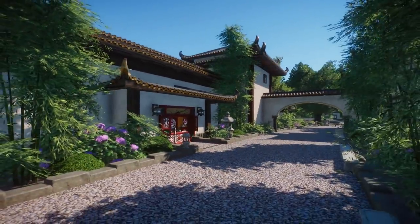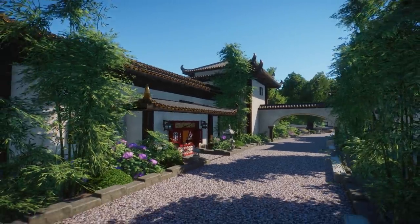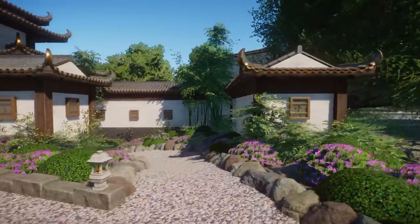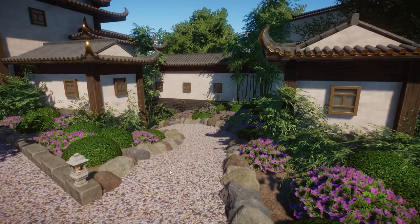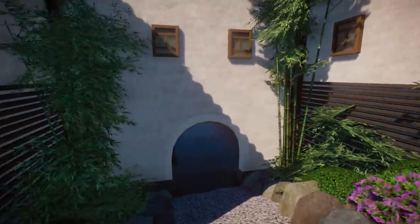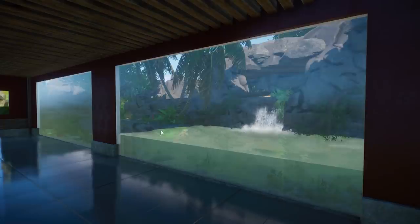So we have a little shop right over here. And this archway just breaks the area a little bit. So I do really love that. And then if we go right over here, we go back. And then we can go down right over here. And I really like these small little rocks, I actually wish they were a little bit smaller. But yeah, it is what it is, I guess. I know that in Planet Coaster we had smaller rocks that worked way better for these kind of edges of your paths. So right over here, we have the Clouded Leopard habitat. So this one, I'm curious, it can reach it, but it has not been swimming yet.